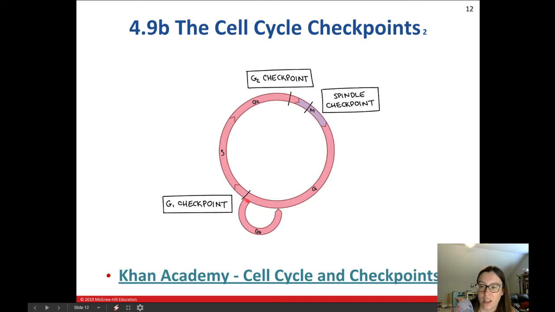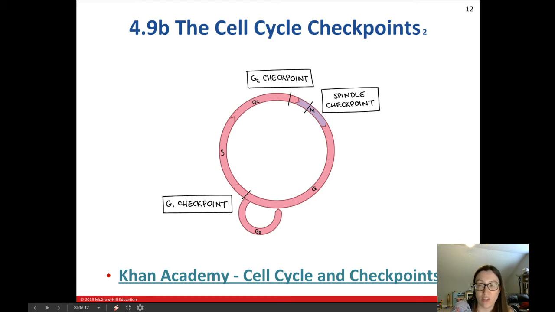Then next, say if it did get to the S phase and it's going to go to the G2 phase, then we'll do the G2 checkpoint. That's going to check and make sure the DNA was correctly replicated in the S phase, as well as making sure that there's no problems there. After this, we'll move into mitosis. And the spindle checkpoint happens in between metaphase and anaphase to make sure that all the spindles are properly lined up and none of the chromosomes are lost and floating somewhere. Each chromosome should be attached to a spindle microtubule.